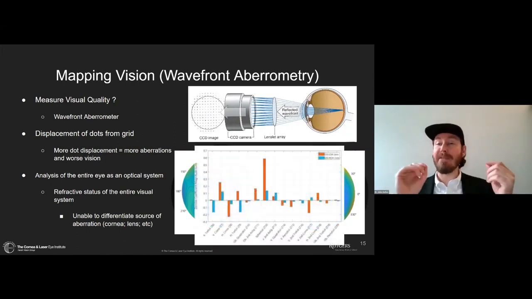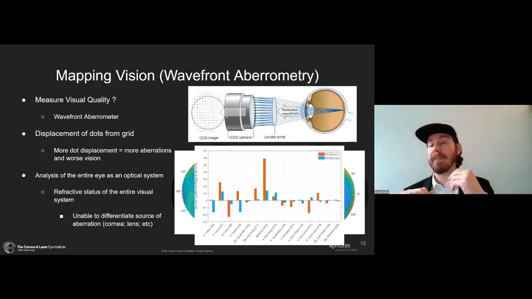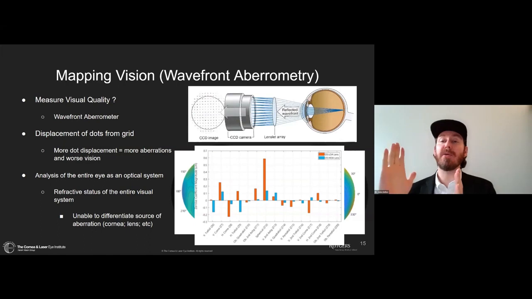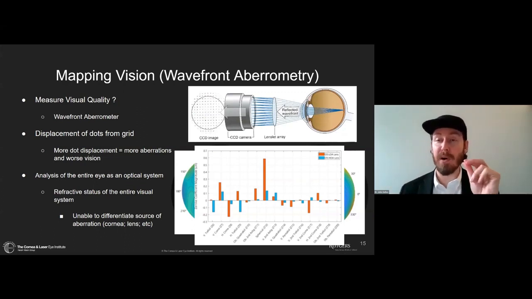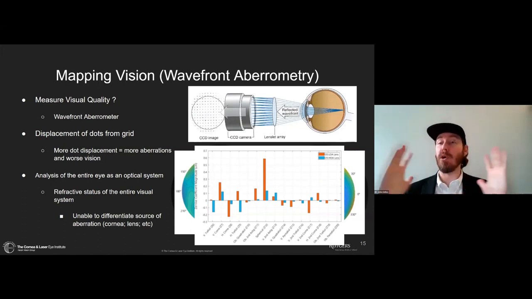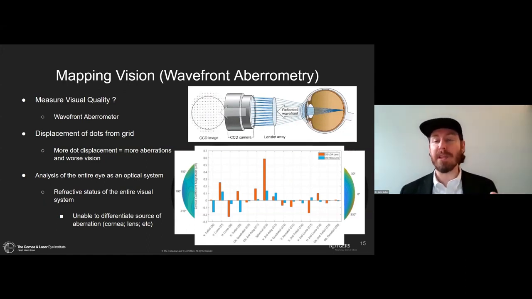Another way that we can look at this is we can graph out those individual polynomials. So we can talk about the low order aberrations, we can talk about the higher order aberrations, and we can quantify how much of each is there. So we may say, hey, this individual has a certain amount of horizontal coma or vertical coma or trefoil. All these sorts of aberrations, we can quantify those individual contributions to the total wavefront aberrometry that an individual has. Now, the downside to this is that when using a wavefront aberrometer, we're not able to distinguish what portion of the eye the deviation is coming from. This is a non-specific method of looking at the optical system of the eye.